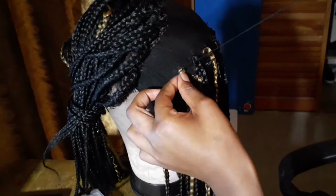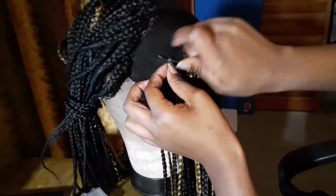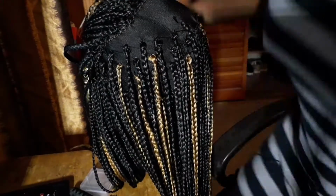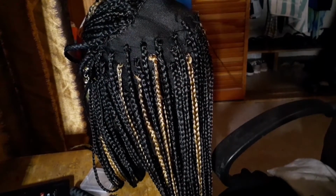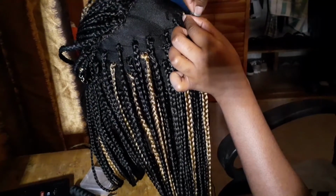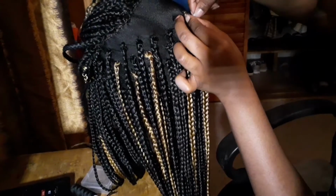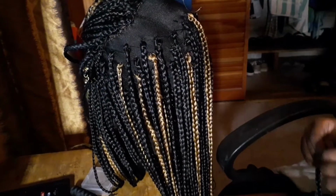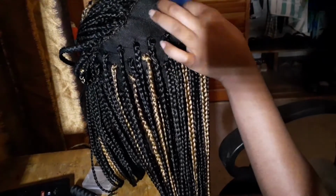of the wig, I make sure that I take my crochet braids as close to the edge as possible. So you see that one of the braids is braided right on the edge of the cap. That is super important because sometimes I want to pull some of my hair back and I don't really want people to see the wig cap. Although, it's kind of obvious that it's a wig that I'm wearing, but still, they don't need to see the band of my cap, so I make sure that I sew the braids right on to that band.